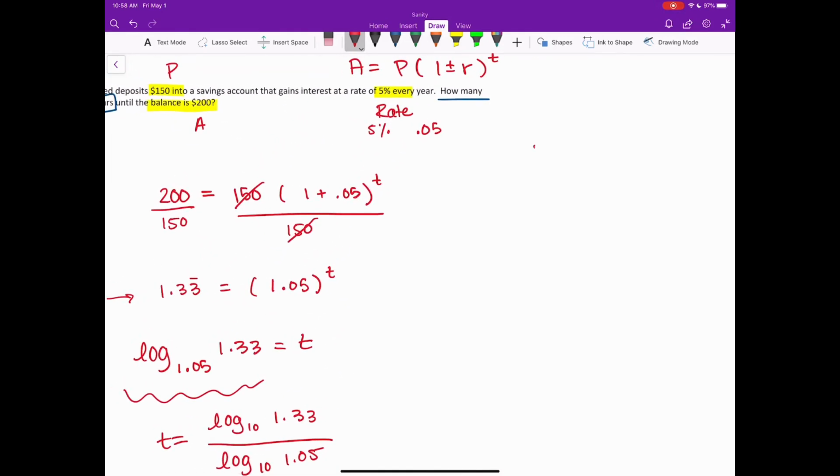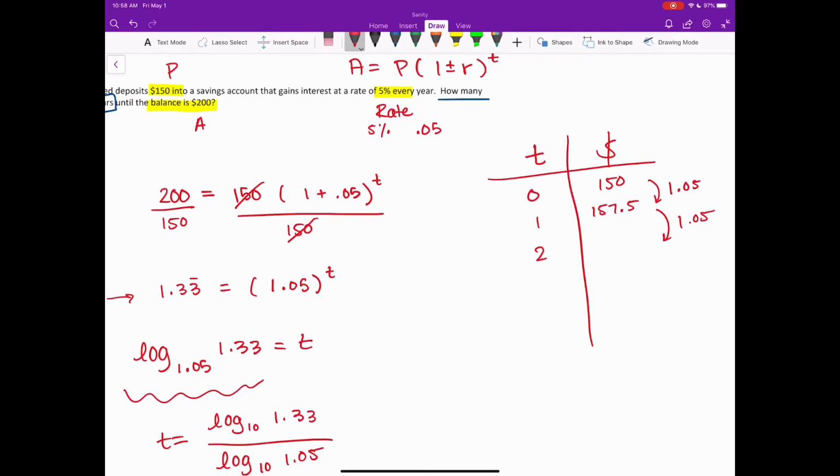If you say, this is like time, and this is how much money I have in my account, after 0 years, I mean, just make a table and test it out, right? After 0 years, you should have 150. After 1 year, well, now I'm multiplying by 1.05 to get that next value. You will get 157.5. After 2 years, multiply by another 1.05, and you'll get 165.375. After 3 years, after 4, keep multiplying by 1.05. 5 and 6, does it check out that after about 6 years you have about $200? Trust me, I did it. It works, but try it out.